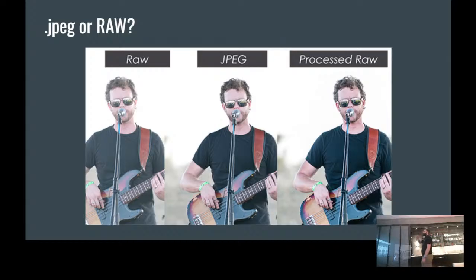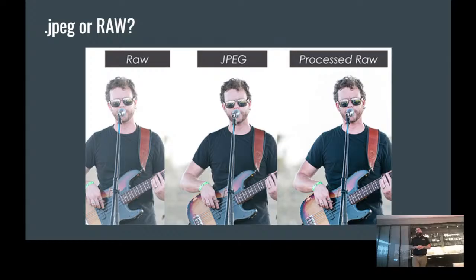On the flip side, the processed RAW, we see the rosiness in the skin. We can see the green pop off that wristband on there. The leather from the guitar strap looks better. The hair shows more of that sandy quality. You've got the shine coming off the forehead from being outside. The sunglasses are vivid. You can see that there's people in front of them. That is a processed RAW.